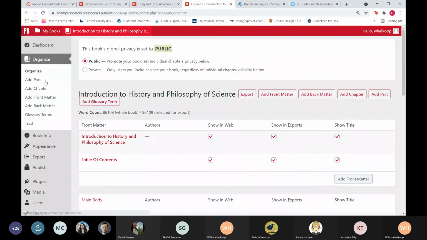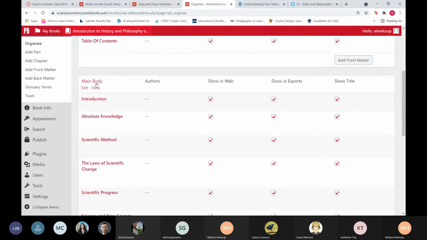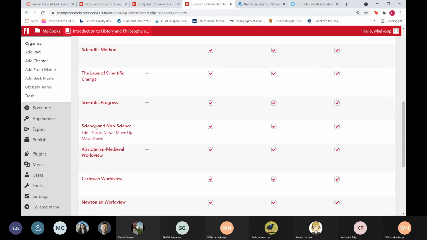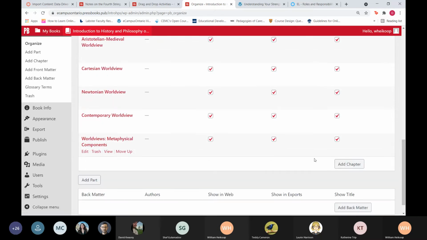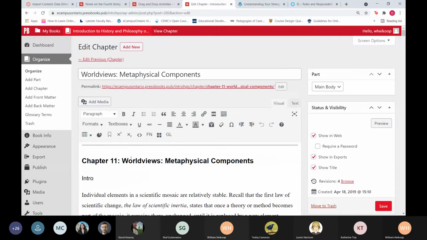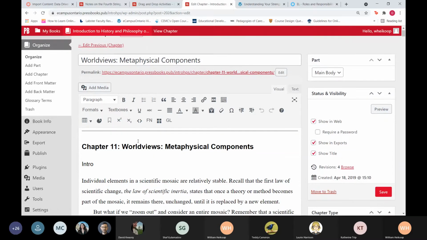I'm just going to go to organize here to show you that basically you can edit and add pieces to the body. It's a very easy workflow to add a chapter, to title things, to edit things. The interface is very user friendly, and once you're within, it's got the ribbon up top, a very Microsoft Word type ribbon that allows you to make all of these things we've been talking about, all those text formats, links and formatting, adding media and so on.